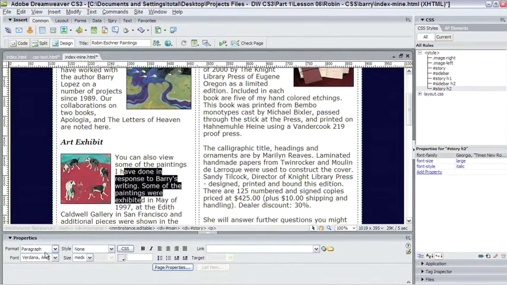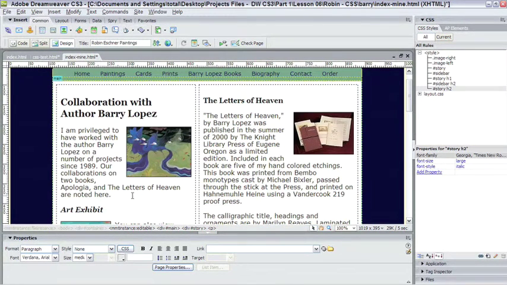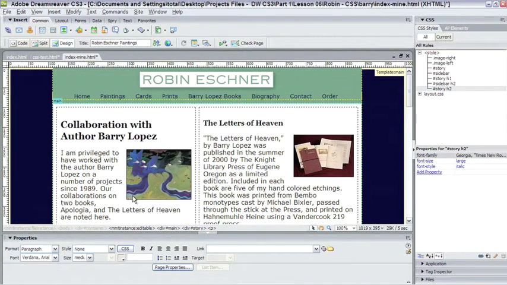You see the paragraph appear here and the P tag displayed in the tag selector as soon as I've selected some text in one of these paragraphs. So if I redefine the P tag or the paragraph tag within the story and the sidebar div, I can change the size and even the line spacing of my text without having to apply the style to all of the text. I can just change the paragraph tag and it will instantly change all of the text in that entire section.